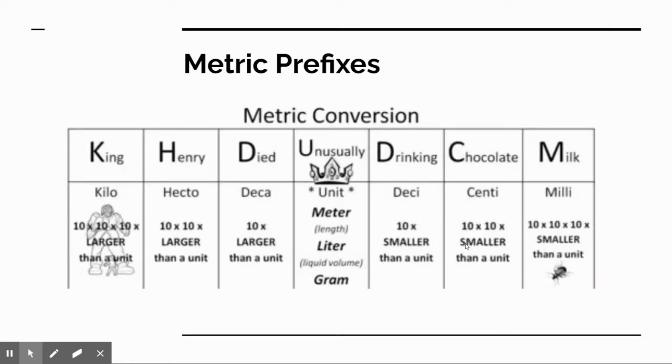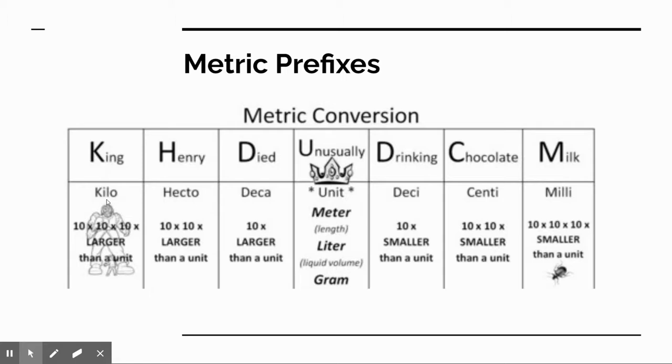Another cool thing that you can use when doing the metric system are prefixes. In this class, we're going to use a table, this table in specific, to help us navigate the conversions. This uses the mnemonic device, King Henry died unusually drinking chocolate milk. And every year, someone always looks it up and says, hey, actually, King Henry didn't die that way. And that's true. This is just a way for us to remember it. It's a silly little thing that sticks in our head, and it matches with the first letter of the prefixes.